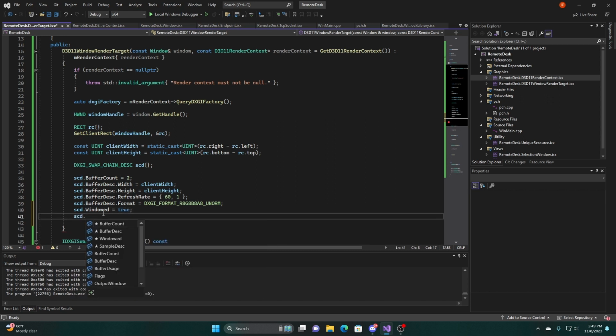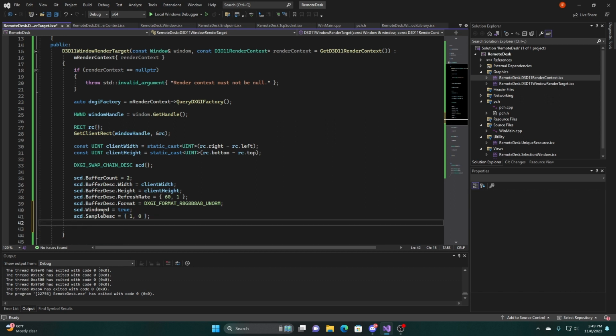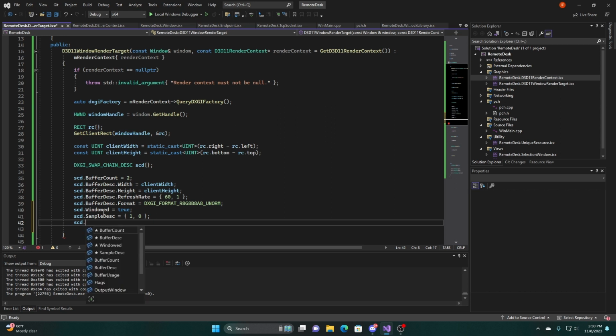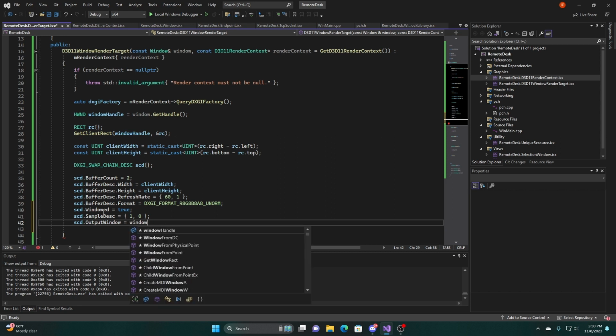So we're going to set it to windowed. We need a default sample descriptor, and 1 and 0 basically sets the values in the struct. I think it's the count to 1 and the quality to 0, and this is the default state, basically stating we're not using any multi-sampling. And we need the output window, which is going to be the window handle.